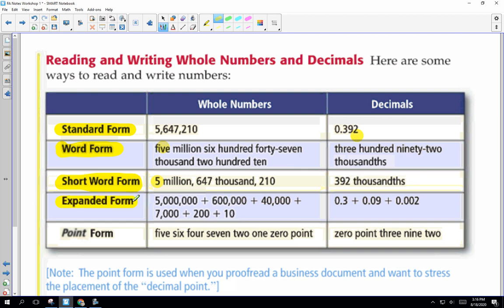Expanded form. I like expanded form because it takes each place value and like shines a light on it. So for like five million, it gives its own spot. And then 600,000 gives its own spot. 40,000 from here own, 7,000, 210. If I had any ones and this wasn't a zero, we would add that on here as well. So when you add it back all together, these place values, so everybody gets a shining light. When we add it all together, it equals our number. The decimal is the same way. The 0.3, the 0.09, the 0.002. So we ignore, for the first one, we ignore the other two. For the next one, we put a zero for the three. And then for the last one, we put a 00 for the three and the nine. Everybody gets highlighted. Everybody shines.